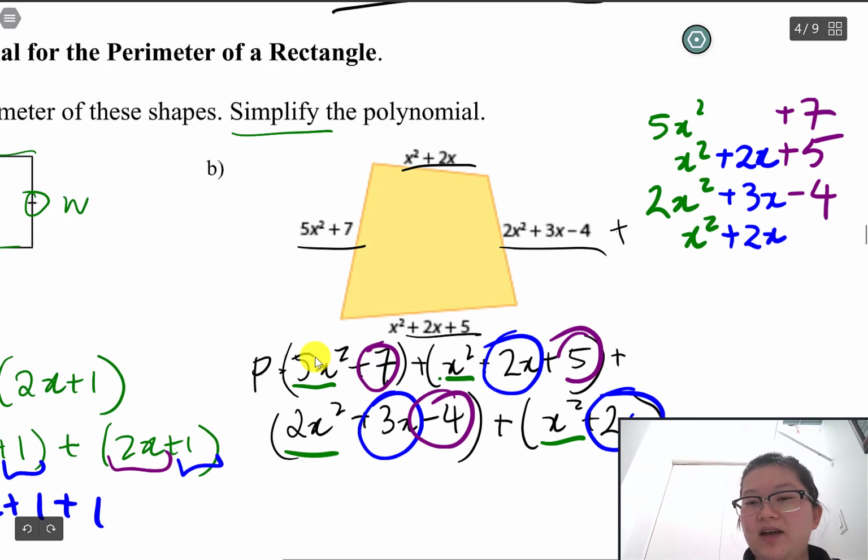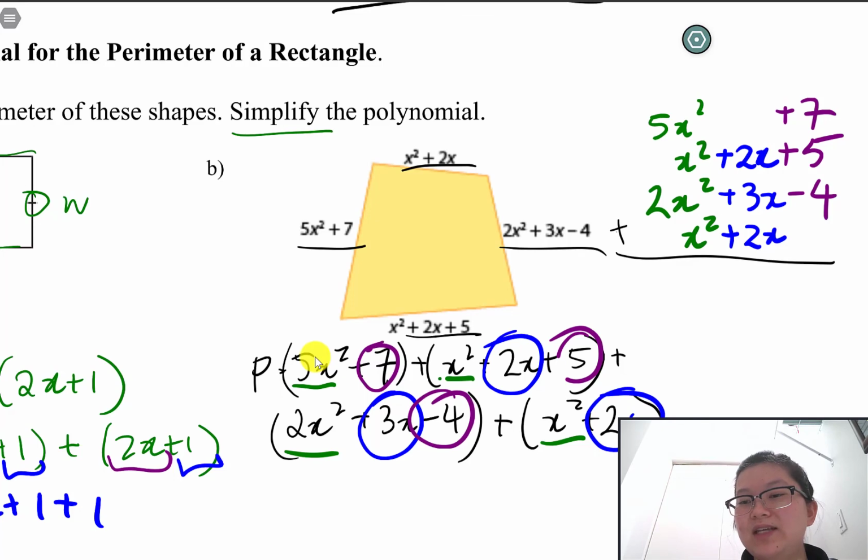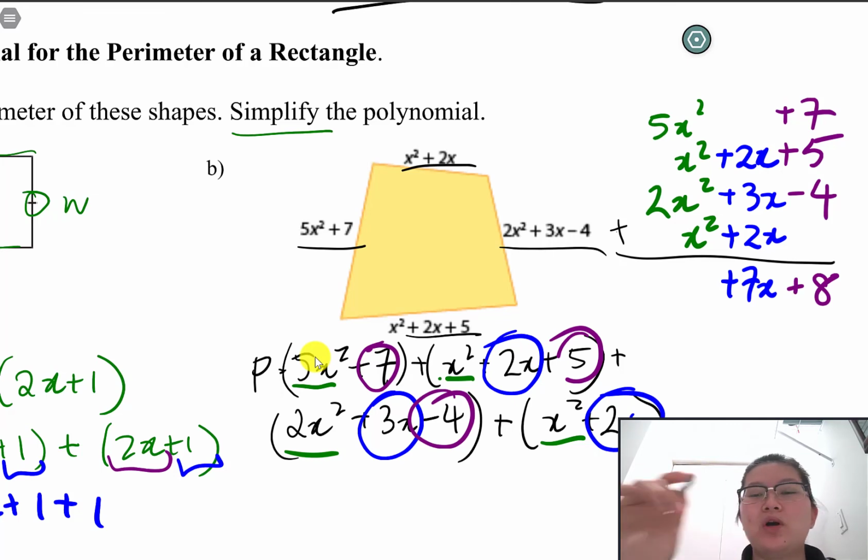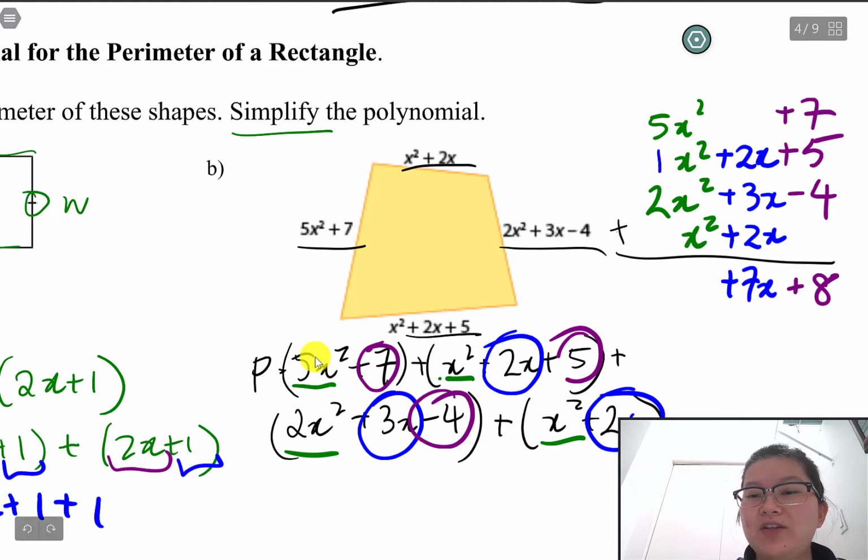So I'm going to add these all together. So 7 plus 5 is 12, minus 4 is 8. Okay, so I put the 8 here, plus, because it's positive. And then for the blue, this is going to be 7x after I add these all together. 2 plus 3 is 5, 5 plus 2 is 7. Here, don't forget, anytime you have a single x squared where there's no coefficient, it always has an imaginary coefficient of 1. Oops, that should be green.